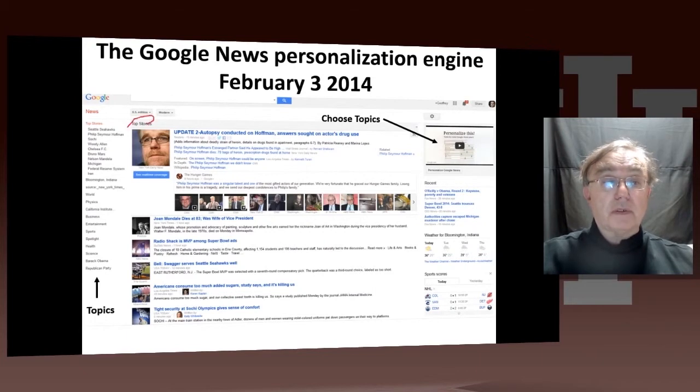Here we have top stories, and these are the topics we have. I have one because I select Bloomington, Indiana. I like New York Times. I have physics here because I like physics. There's Barack Obama and the Republican Party.